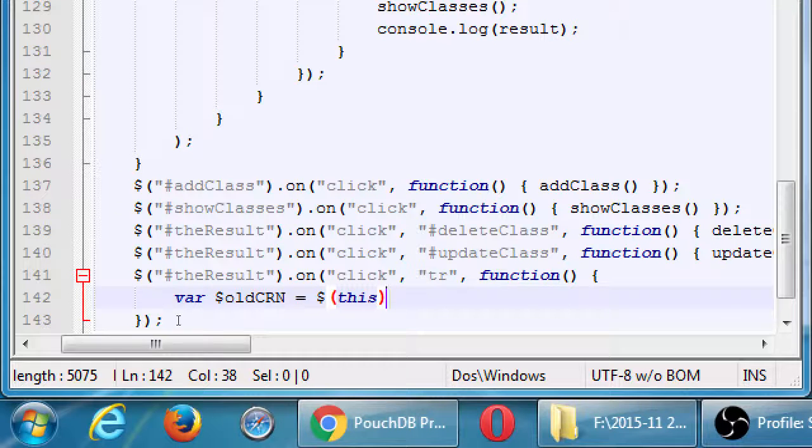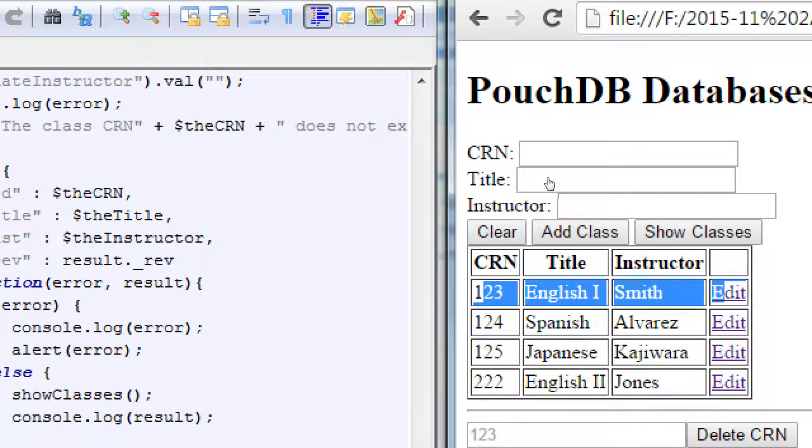And this is very different than what we've seen before, where we've had the dollar, we've had the pound sign, and we had quotes. No quote, no pound sign. There's a special reserved keyword in jQuery called this. And it's literally, what did you click on? I clicked on this. And so this is referencing the thing that we had just clicked on, this whole row. This whole row can be shorthanded down to this.